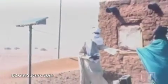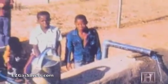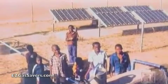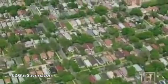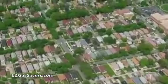In the 1970s and 80s, solar panels performed heroically during one of the worst droughts to hit Africa. Solar power was used to pump water from 40 feet below the parched ground, saving many lives. In fact, probably one of the most valuable uses of photovoltaics today is to provide clean drinking water for the developing world. For those already connected to the power grid, photovoltaics are becoming more and more viable.